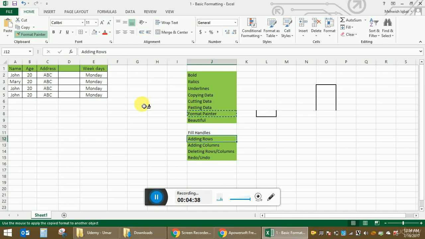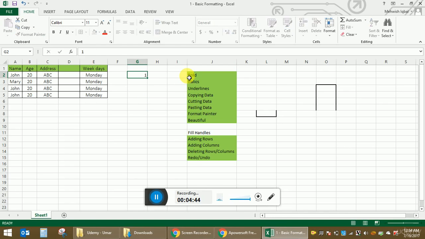Now one of the best functionalities, I think one of the really good functionalities about Excel is that when you're entering data, let's say 1, 2, 3 and 4, and you want to go on for like 50 and 100 and values that are really large, rather than entering the values manually, what you can do is select the data. And if you see here, there's a small box towards the right of the last cell. If you hover your cursor over this, you will see that a plus sign would appear. Now just click on this once and start dragging the thing down.